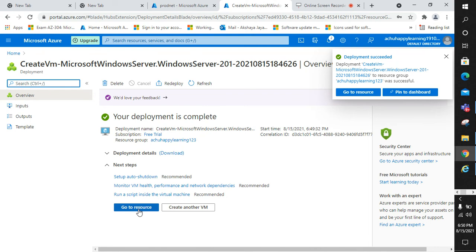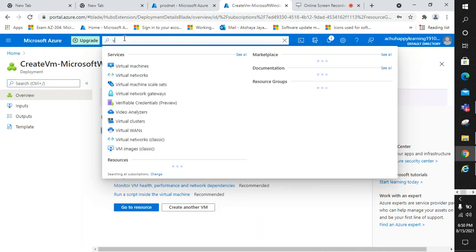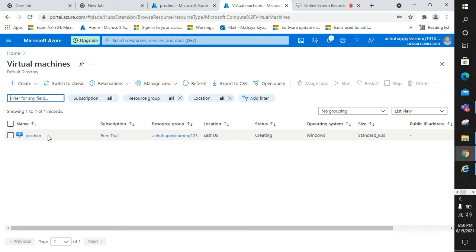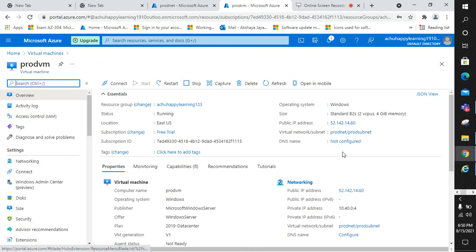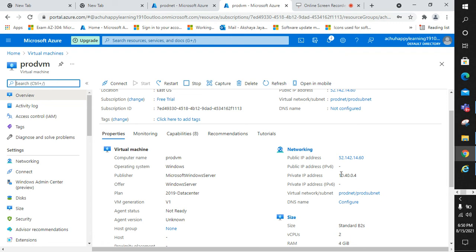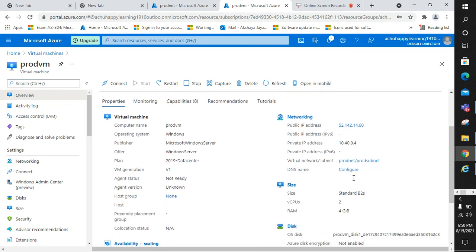Once this machine is in place, I can search for this virtual machine. Now in the overview, I can see the IP address. It has given the IP address as 10.40.0.4. From that range, it has picked the IP address and given it to the machine.